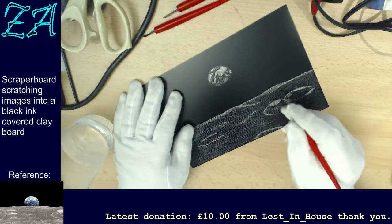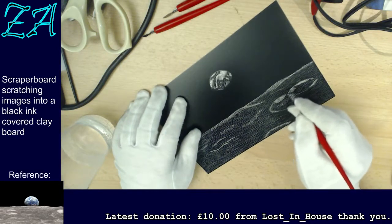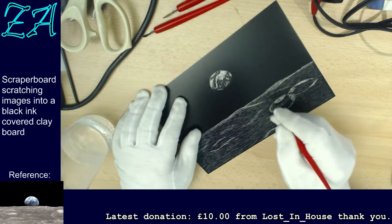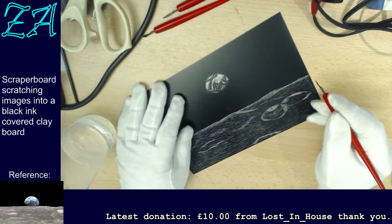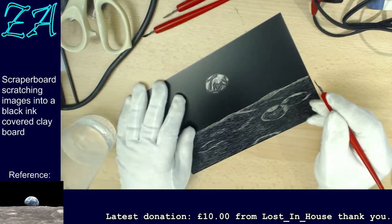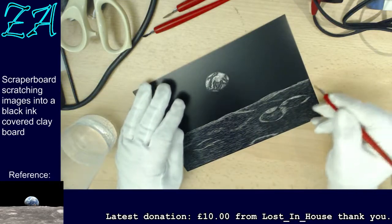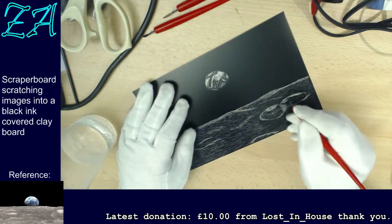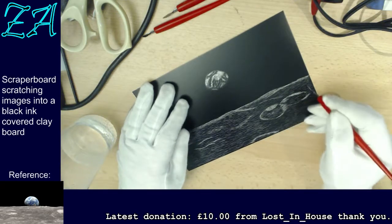That looks like a really big area without anything in it. Let's see if we can make it look a little bit less there. Oh, that looks not bad. It never ceases to amaze me that just a few scratches like that can completely change how something looks. It doesn't look bright white or anything, and it just completely changes how something looks.